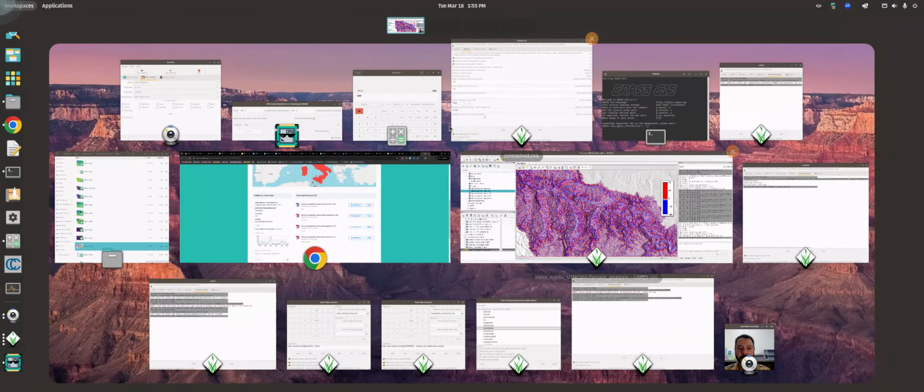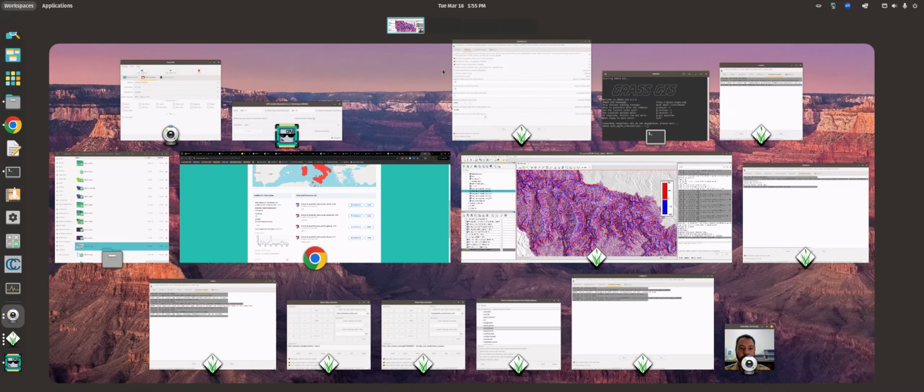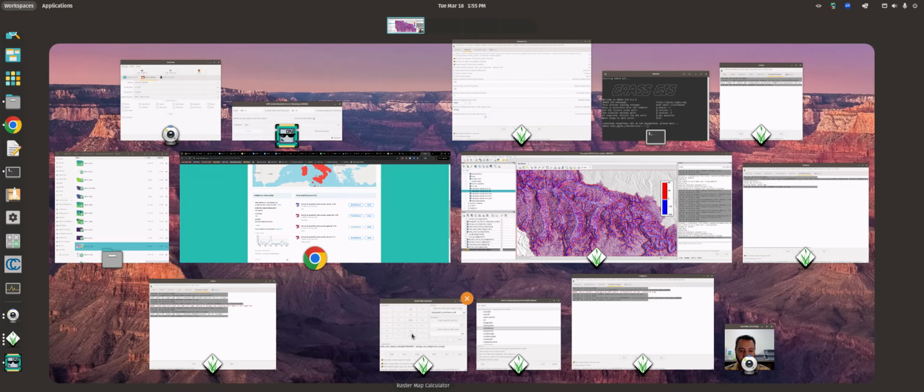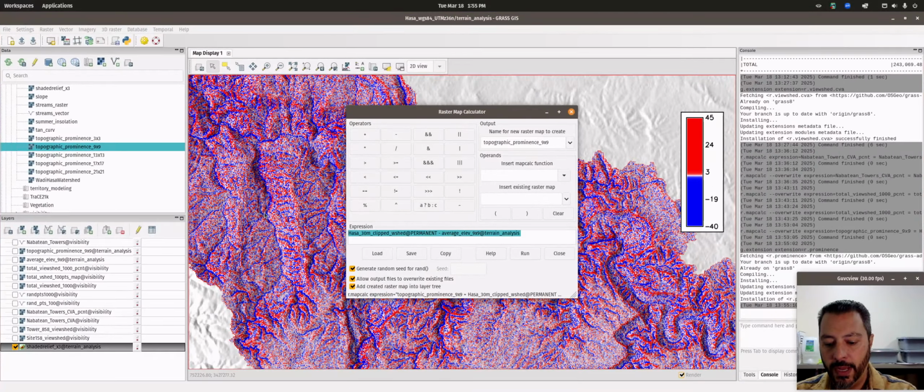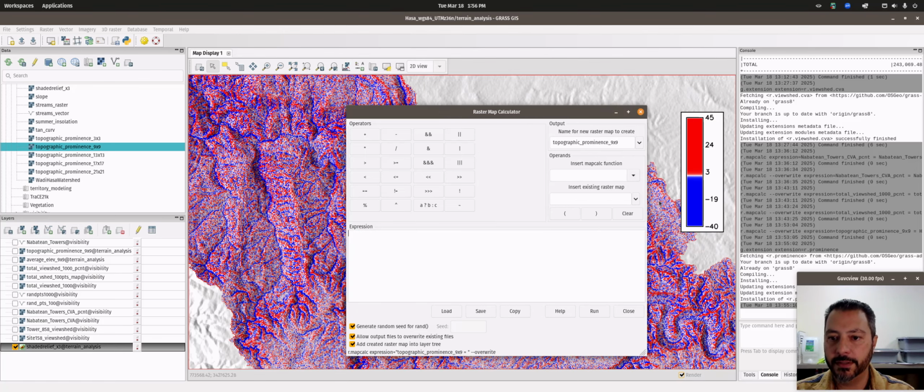Now the final thing that you're going to want to do is to calculate the global prominence. Where's my calculator? Oh, I have two of them. Here we go. And the way that we do this is after we calculate the prominence at all of the different scales that we did, so at least 9 by 9, 13 by 13, and maybe 15 by 15 or 17 by 17, what you are going to do is the average of them.